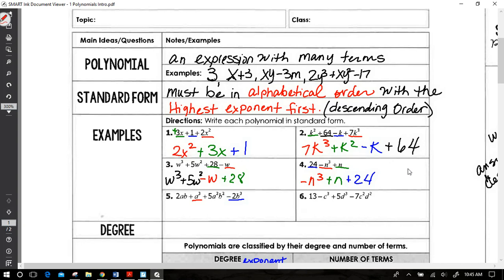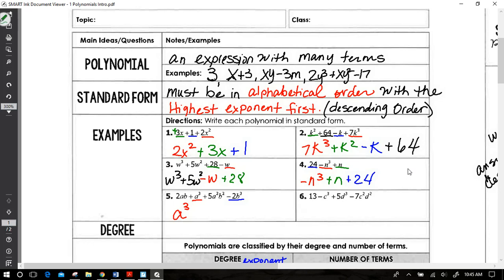I also need to focus on alphabetical order. So A comes before B. So A cubed will have to go in the front. Now, some people would like to put minus 2B cubed next, but that's not quite how it works. I need to keep my A terms going in descending order, and that is my primary focus.